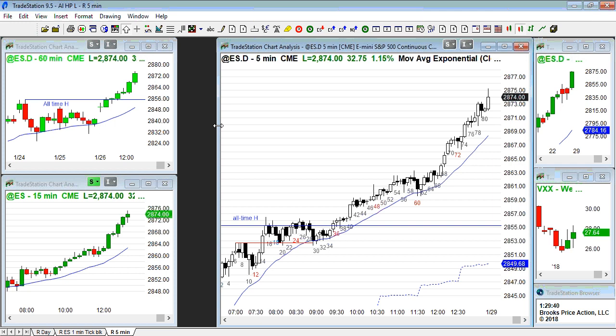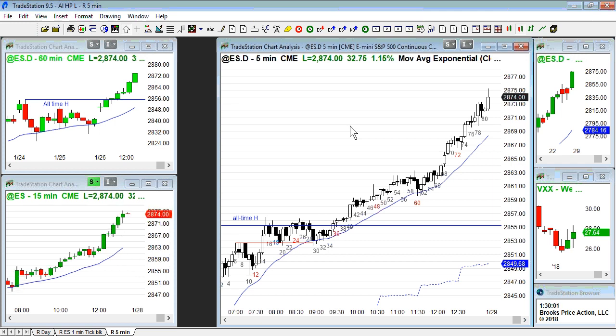The VIX is telling us that something is not right. The VIX should be really, really low when you have a very tight bull channel and a rally to a new high. Yet the VIX is above its low, and it's holding. Therefore, the odds are we're going to get some crazy days coming up.